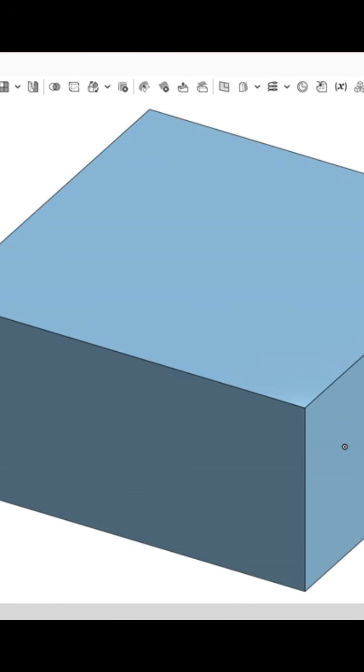Today I'm going to show everyone how to use the circle and dimension tool. We're going to use them to create a hole in our first project from our first video. These tools are also very important starter tools to use.